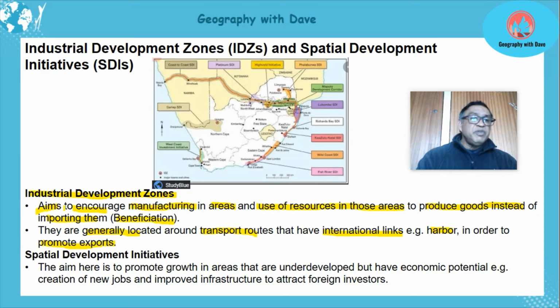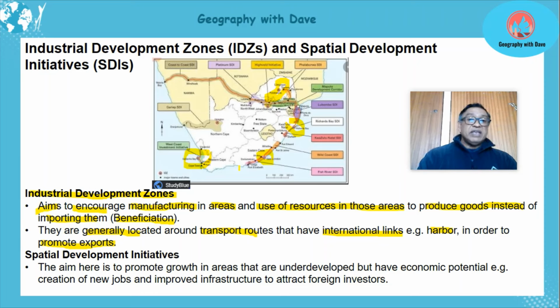And it's nice if you break it down. Industrial, dealing with the industries, manufacturing. Development, we're developing an area. And zone, it's one area, like Saldanha Bay down here. I'll give you another map just now. There's another one down here, we've got Richards Bay, and we've got East London. We've got development zones which are established in those areas, but we're broadening them.